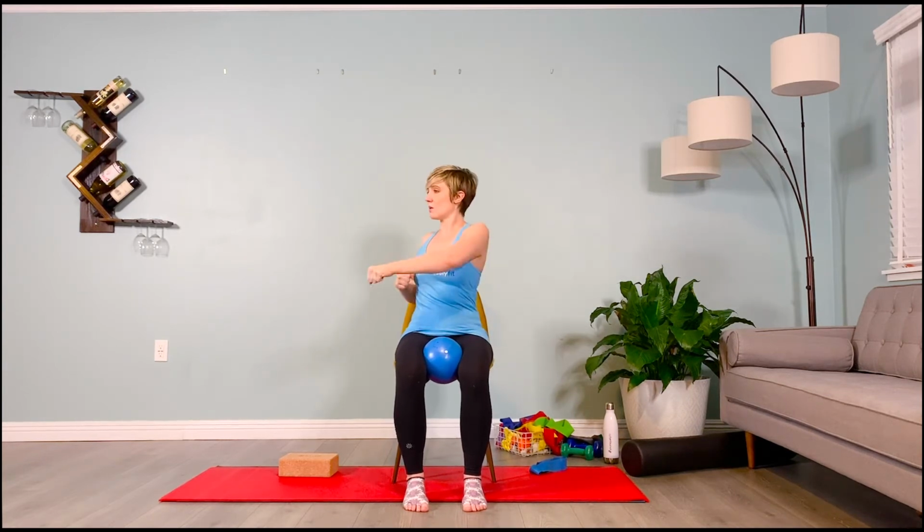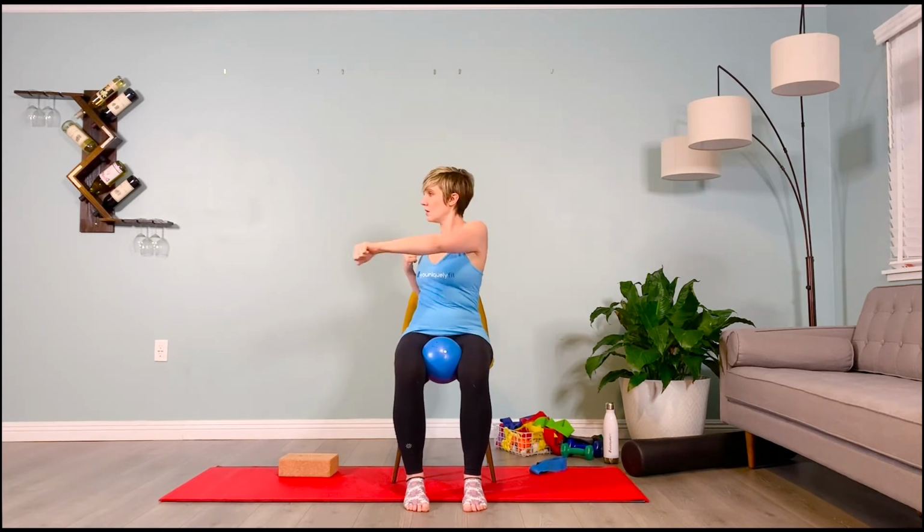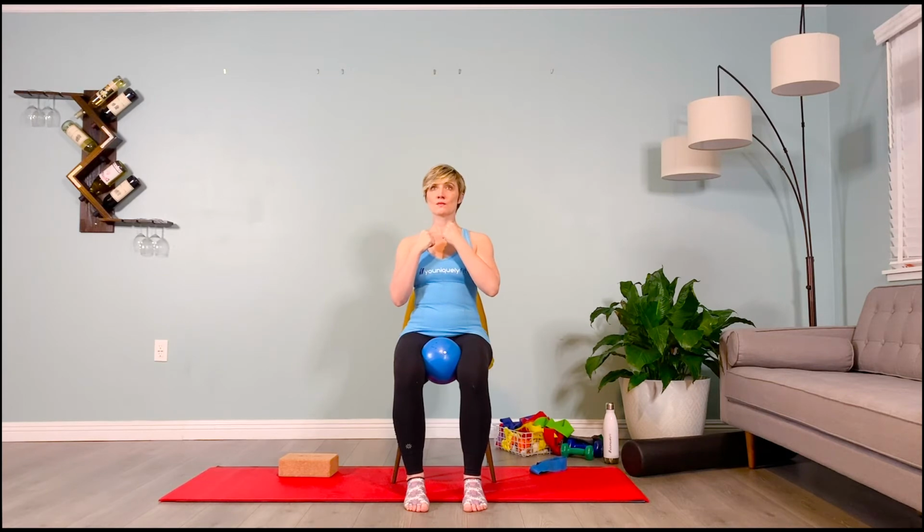Inhale, prepare. Exhale, 8, 7, 6, 5, 4, 3, 2, 1. Inhale, sit upright. Pull the belly in towards the spine. And exhale, punch, twisting from your rib cage, not moving your pelvis. Inhale, sit tall. 8 cross punches. 8, 7, 6, 5, 4, 3, 2, 1.